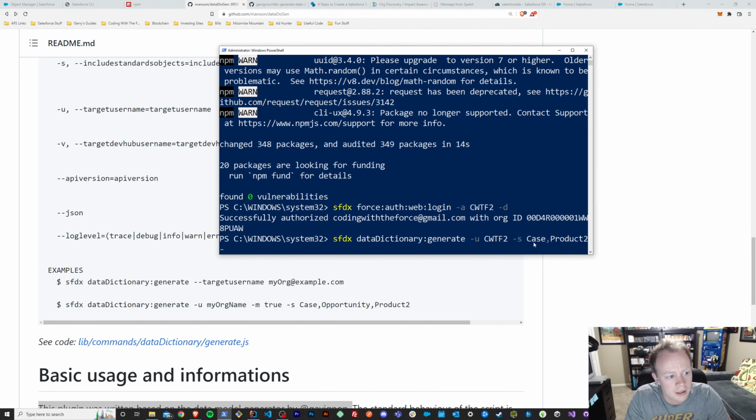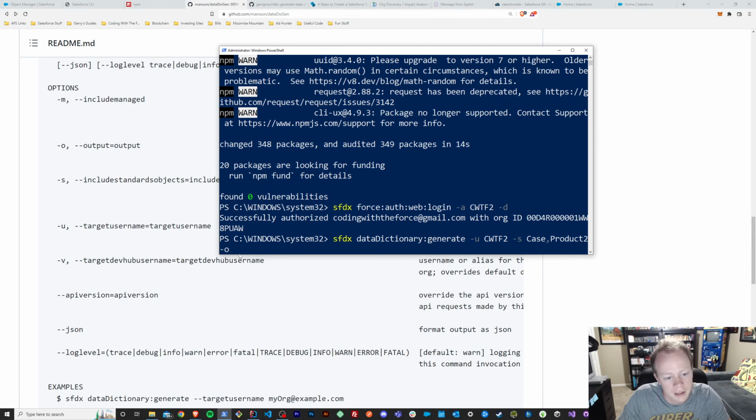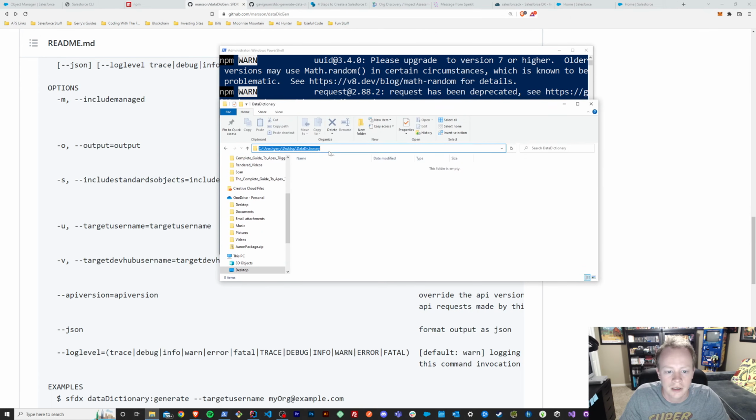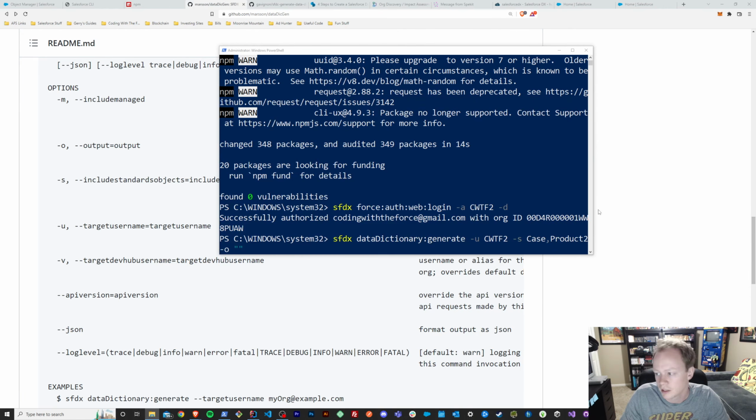And then we can also tell it where we would like to output things. I believe that's -o, but let me check. Yep, -o. And I can just give it a path, and I will go to my desktop. I've got a folder here on my desktop. See if I can place it in that folder, like so. And that's it. And then you can just hit enter and it'll run.